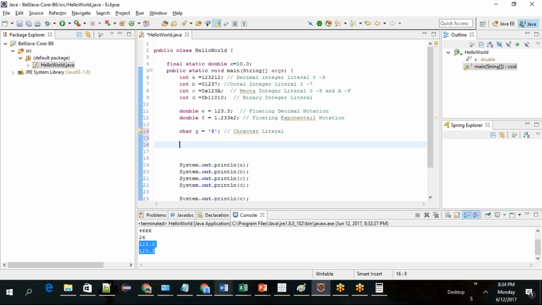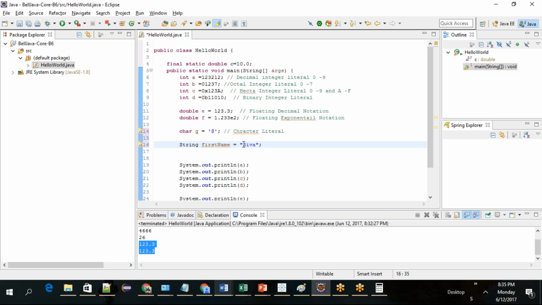Okay, so how do we represent string? String, any class name, starts with a capital letter. Remember that. String firstName equal to, let's say, in a simple way, Siva.